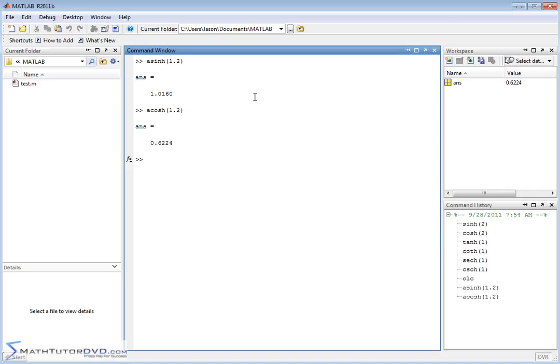The hyperbolic functions are not things that you use very often, but occasionally you'll have a need for them. So they're all built into MATLAB, and just make sure that you know how to get there. Of course, you can also look in the help menu if you kind of forget some of these things, but more or less you type these hyperbolic functions in just as you would write them on a piece of paper or as you would see them in a textbook.